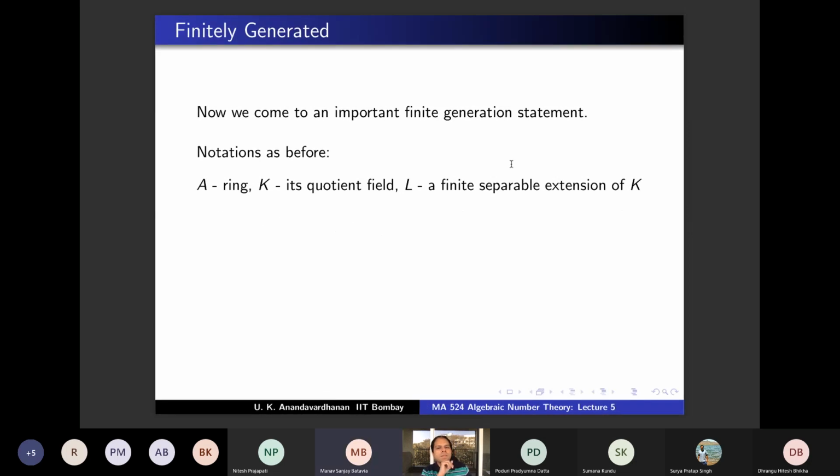It's a field, right? Yeah, but the trace could be identically zero because of some characteristic reasons. The trace of 1 can also be 0, no? Suppose the characteristic is p and L over K is degree p. Oh, the trace of 1 is 0. But you are right, we are not going to bother about such things in algebraic number theory. Trace is anyway non-degenerate because the trace of 1 is non-zero. You are right.